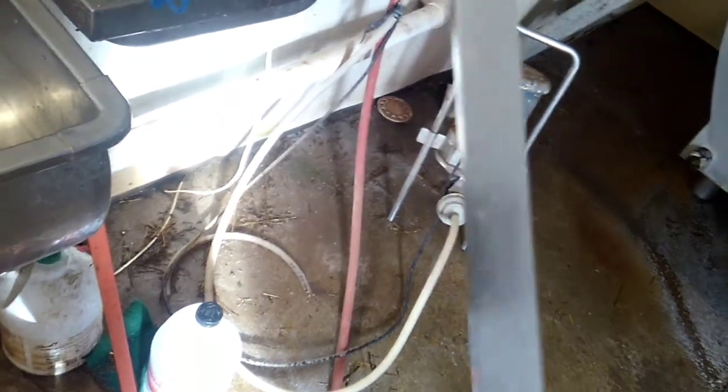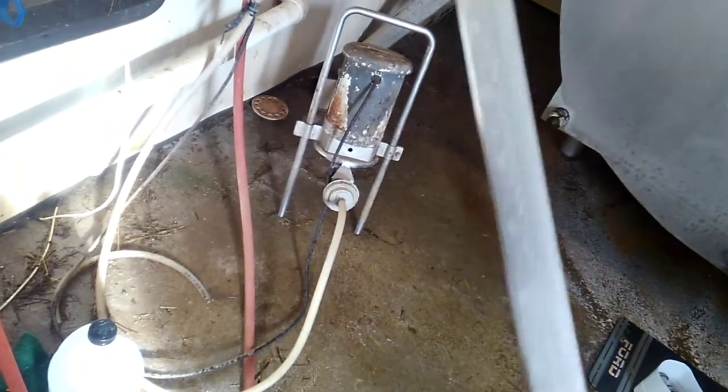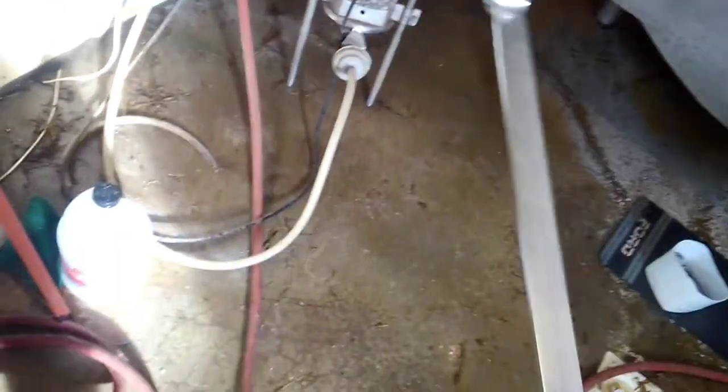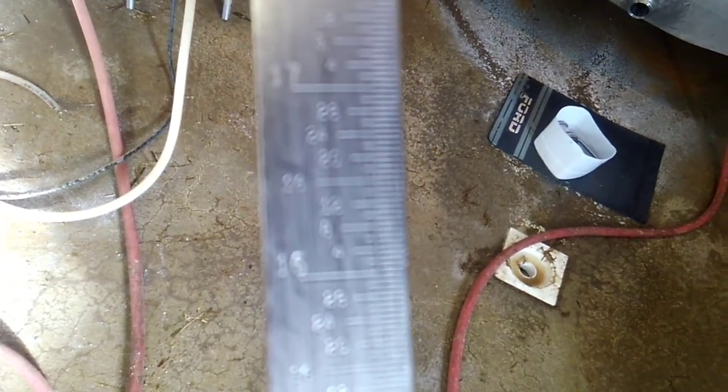And when you pull this out of the tank, you wipe it off, you stick it back in. You do it just like you're checking the oil in your car. And then you pull it back out, and yeah, let's see, some better numbers here. I guess that's a 15. Well, it measures off in 30 seconds, yeah, 16. Say it was 16, 18.